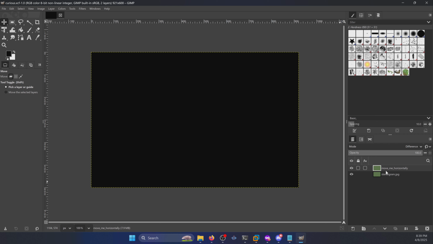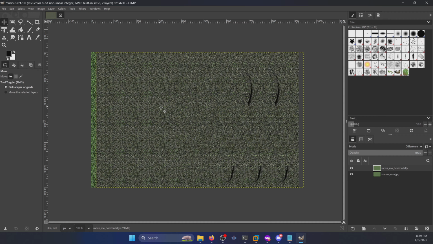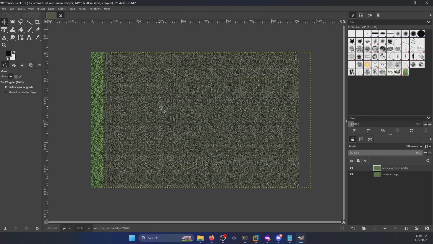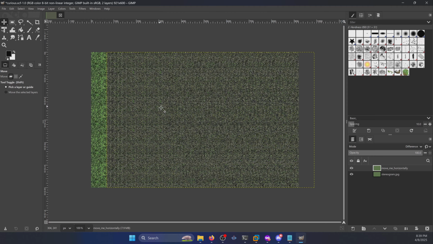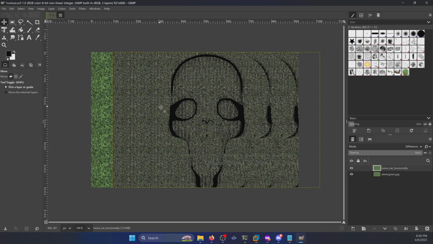So let's do as the first layer says and try to move the image horizontally. You're going to want to select this cross tool up here, as that's the moving tool, and you're going to want to select the first layer anyways, and you can drag it if you want to, but I like using the arrow keys because you can go a lot slower, just so you don't miss anything. And as we continue to move the image horizontally, you can actually start to make out a lot of those black lines or other shapes showing up in the stereogram itself, and that's the baseline for our image.